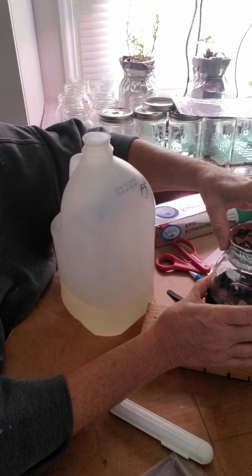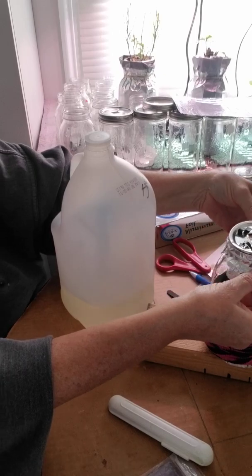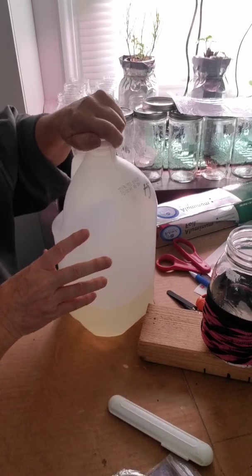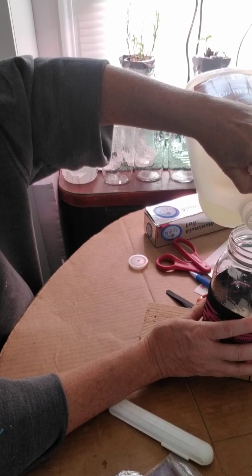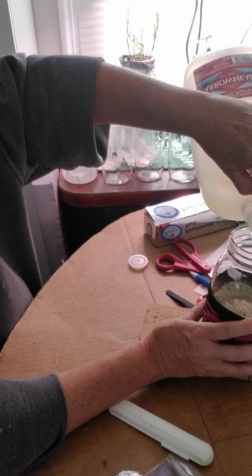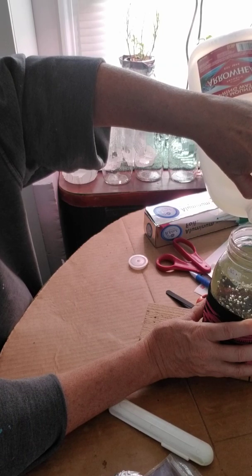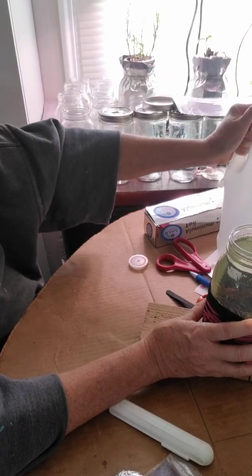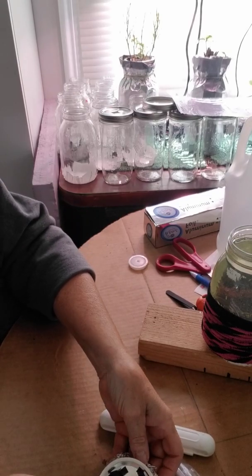Then I'm going to show you. So see, we've got everything set up. You can just peel this away, just like that. Now remember, there's actually a seedling in there, so I don't want to break the root off. And I'm going to pour this all the way up to the ring. Depending on how long your root system is, you may want to add more. The key thing here is to not let your root go dry. So I'm going to go a little bit higher. Okay? Then put this guy in his new home.